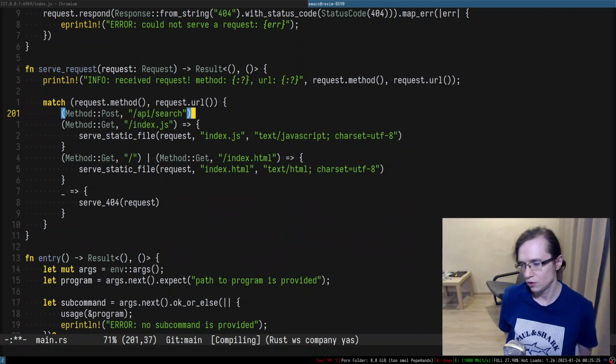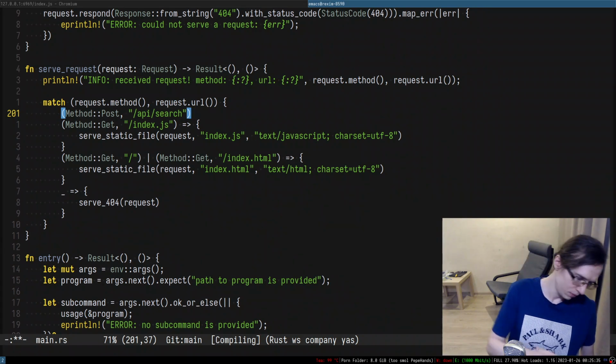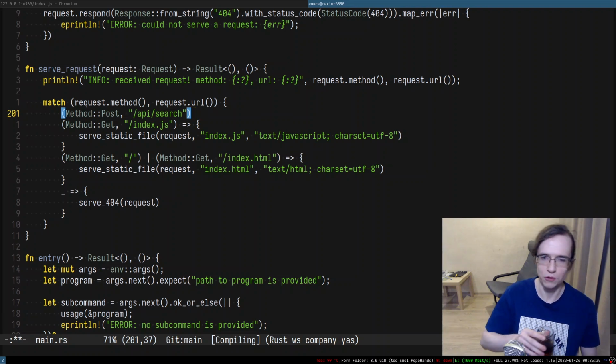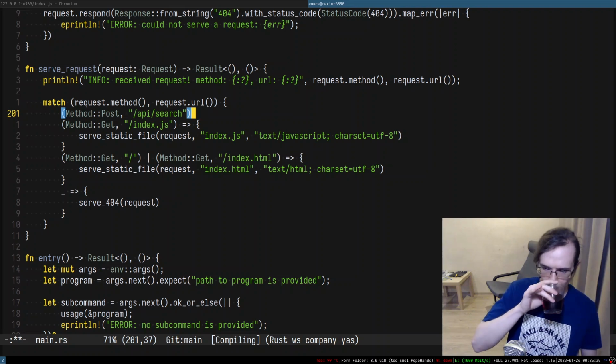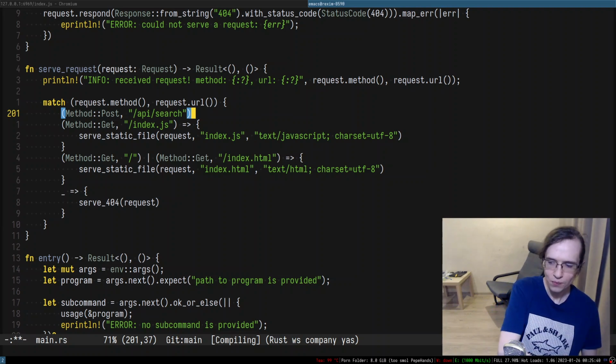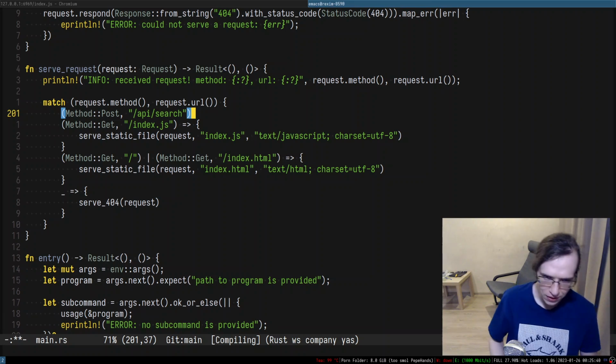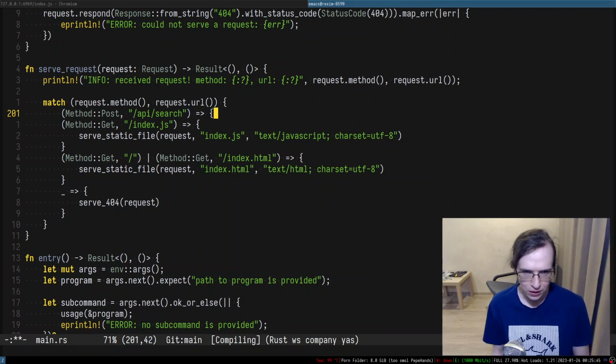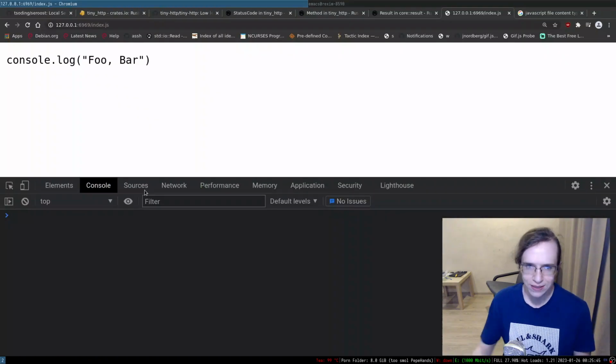We're going to submit a text in there, and then perform the search within the index. So how are we going to be doing all of that? Let's take a look.